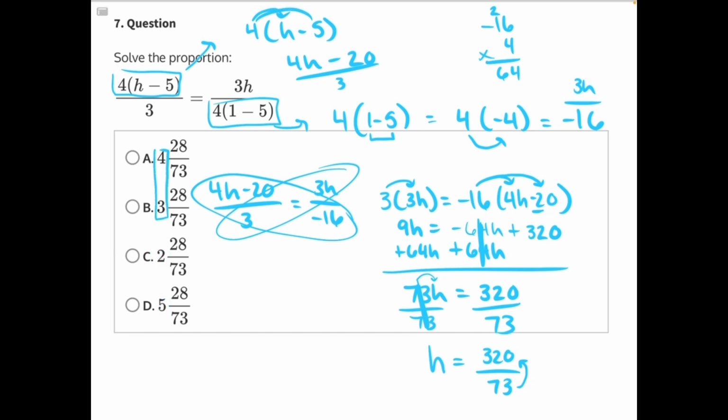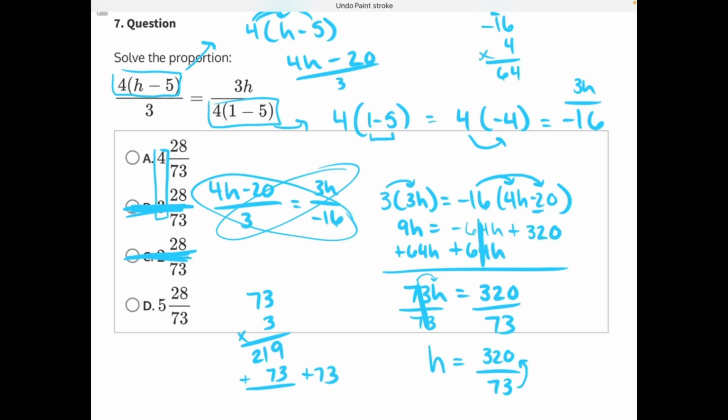Let's start with 3. Let's do 73 times 3 and see how close we get to 320. 3 times 3 is 9. 3 times 7 is 21. So 219 is definitely, we're not at 320 yet, so it can't be a number less than 3. And it also can't be 3. I can imagine if we did it by 4, we would add 73 to this again. We would probably get very close to 320. If we added another 73 onto that, if we were to multiply it by 5, that would likely go over 320. So 5 cannot be it.